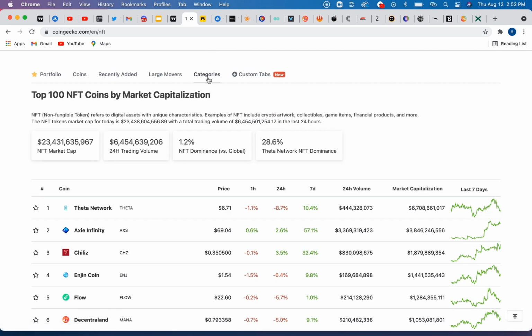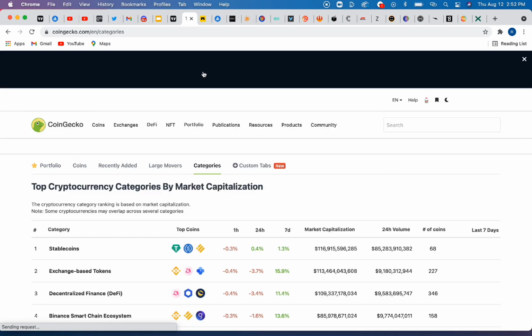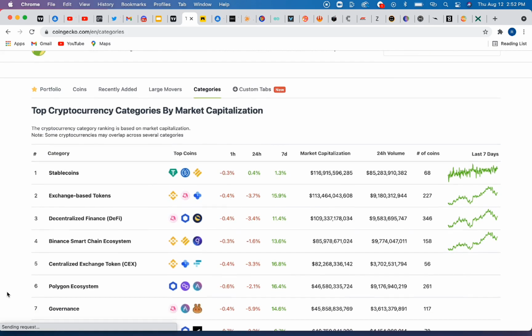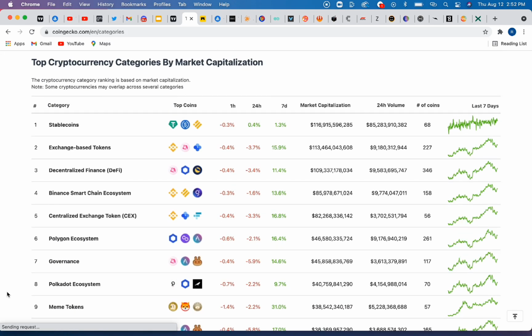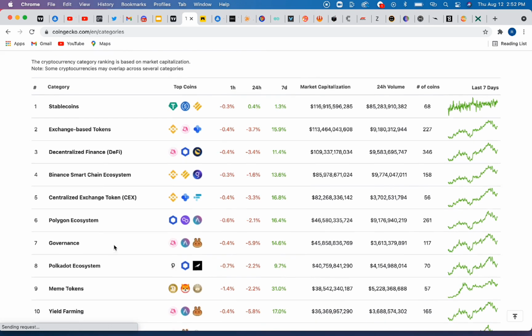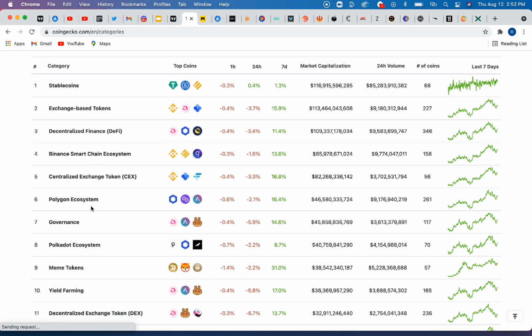If you want to look at the reasons, we can look under categories to show the different types of cryptocurrencies, different types of tokens. Once again, some call them coins, some call them tokens. But this tab is really interesting because it shows the different types and what they're used for. This is important to know.